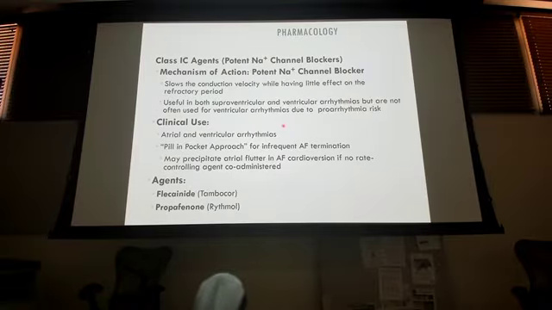1C, mechanism of action. What is our mechanism of action for class 1? Sodium channel blocker. Okay, so same exact thing, sodium channel blocker. When you're looking at this, you can use this in atrial and ventricular arrhythmias. When we talk about our pill in a pocket approach, what this is letting you know is that these are available as a pill, as a tablet. Your patient essentially will have this medication in their pocket, and if they start to experience that arrhythmia, they can take their medication and they're just terminating that arrhythmia at that point.